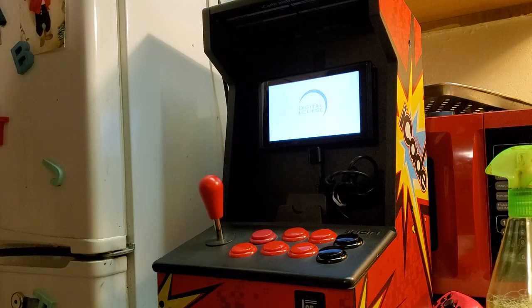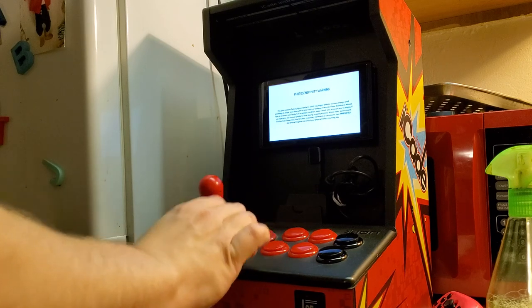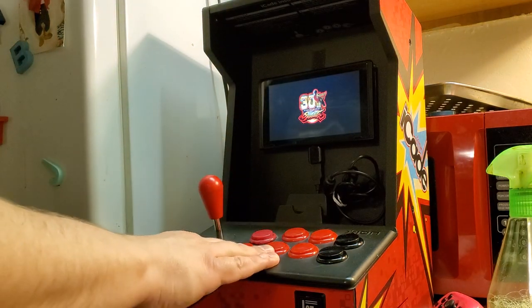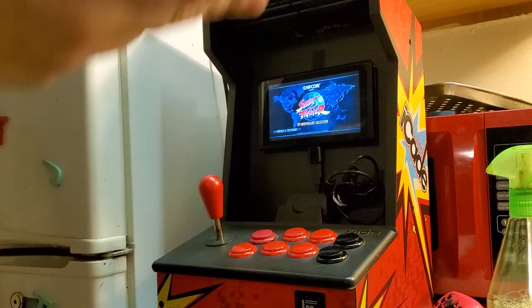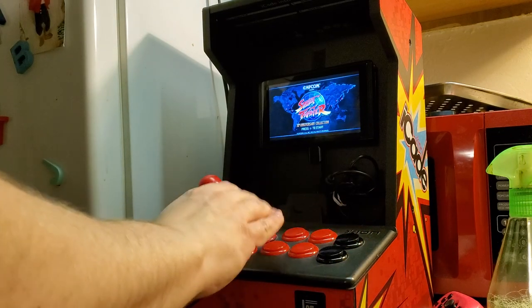So, before, the zero delay encoder worked, but it just had bad compatibility. But now I can actually use this with Moonlight Game Stream, Steam Link, whatever, with no problems.